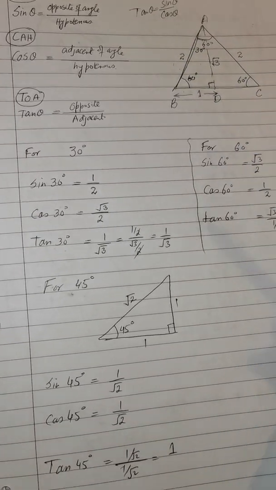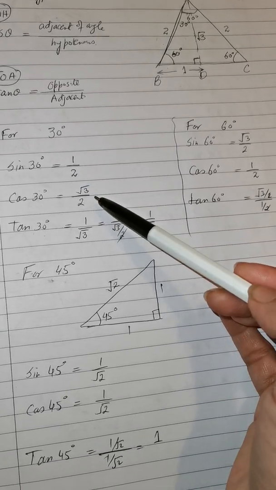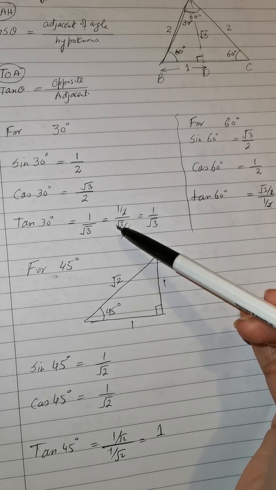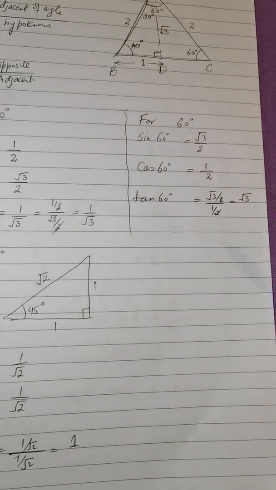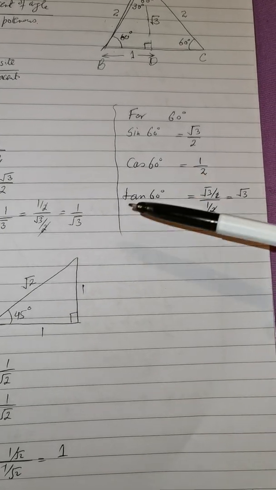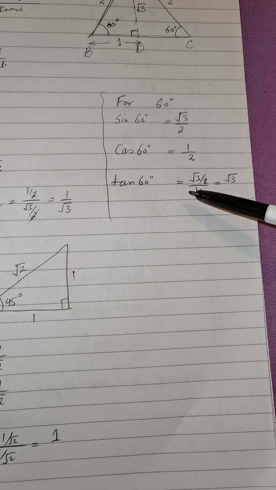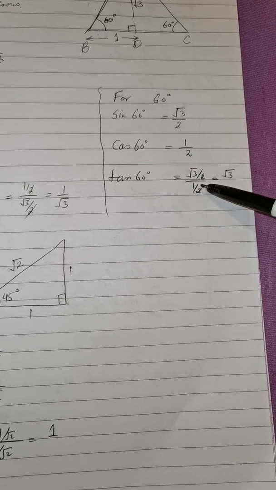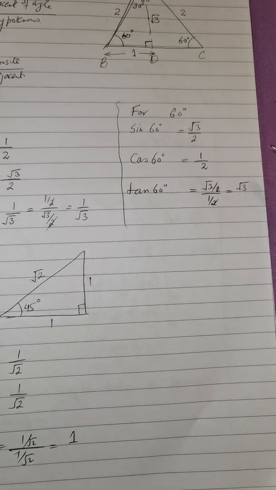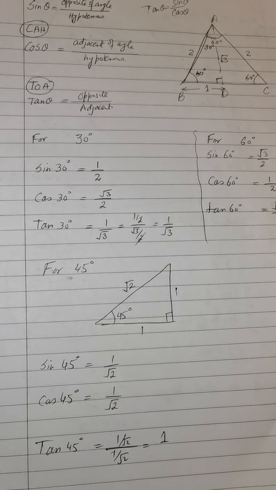So whenever you have to find the value of tan 30 degree, you divide 1 by 2 by under root 3 by 2. The 2s will cancel each other and your answer will be 1 by under root 3. And for tan 60 degree, we have calculated sine 60 and cos 60, so tan 60 degree will be under root 3 divided by 2 whole divided by 1 by 2. The 2 and 2 will cancel each other and under root 3 will be the answer. So these are the trigonometric ratios. How can we find them?